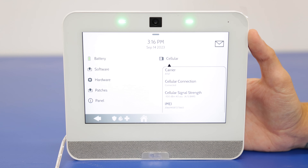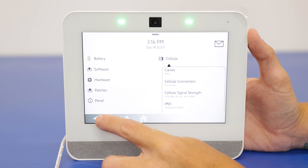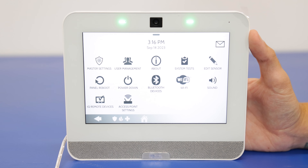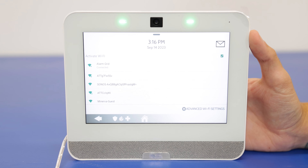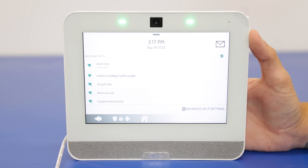Now after the cellular connection is good, you have the option to connect to Wi-Fi as well if you want two paths of communication being sent out at the same time. So we're just going to back out of there. We see our Wi-Fi option. It's very important that you have this little checkbox marked up here, as that's going to allow the system to search for any local networks. We already have ours connected to our network right there. We have another video showing the process of getting that connected, but it's fairly simple — fairly similar to connecting with a computer. You're going to pull up the network, enter your password, save it, and then it will connect.